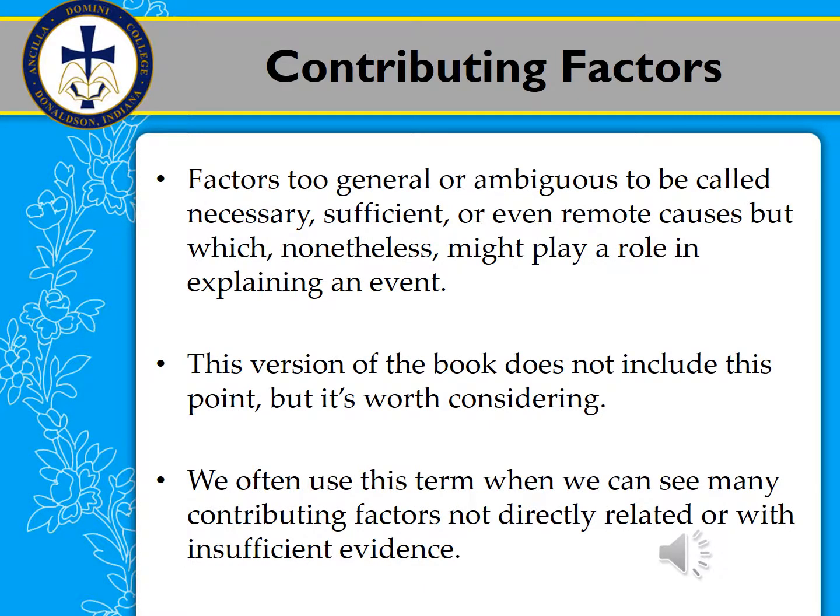We also want to consider contributing factors, and these may be things that we wouldn't specifically identify as a type of cause, but they do play a role in what happens. The example that they give here on 151 is that in the 1990s, it seemed like there was a big outbreak of school violence, and people sometimes will do research to show, no, it's just that the media reported on it, but school violence has always been around. It's just that now the media has gotten more into it and they've sensationalized it.